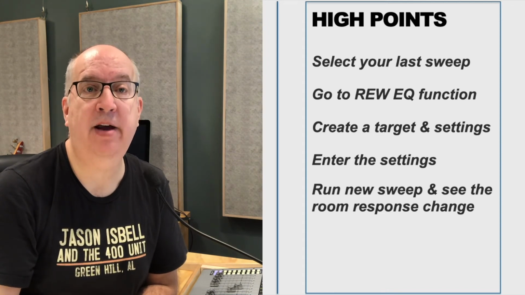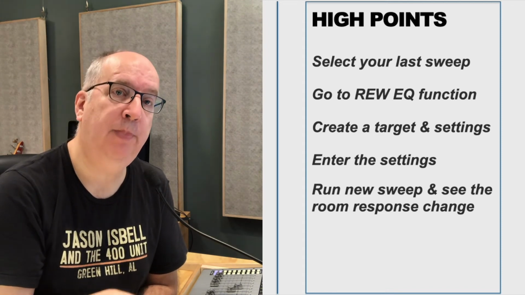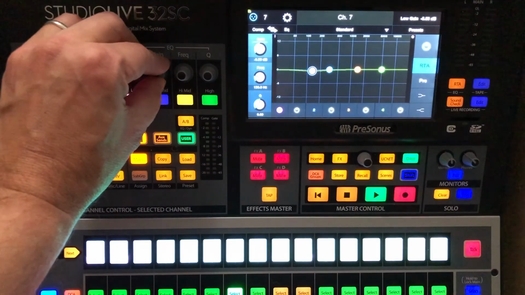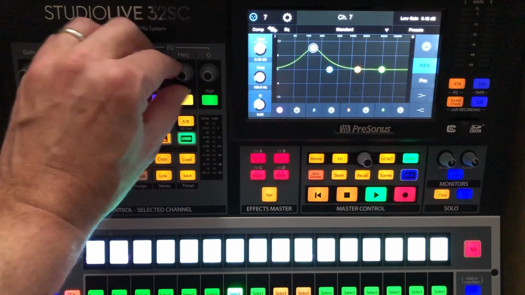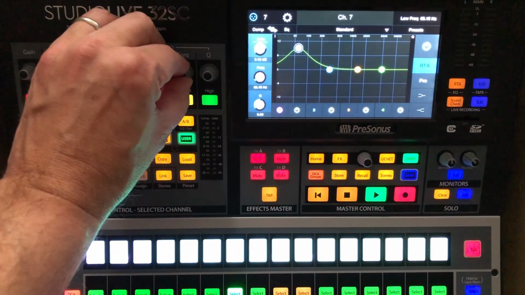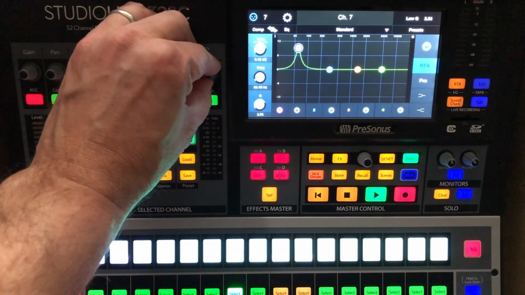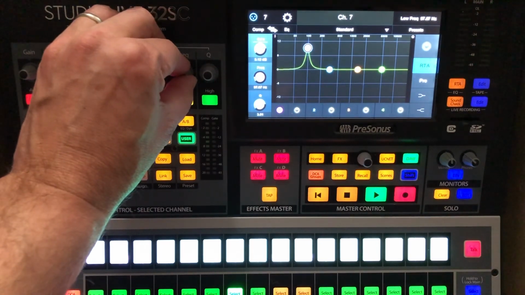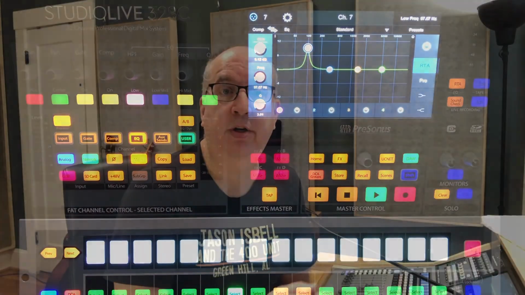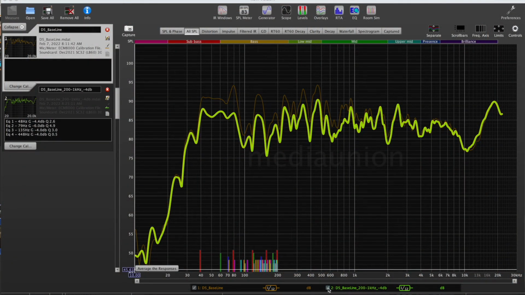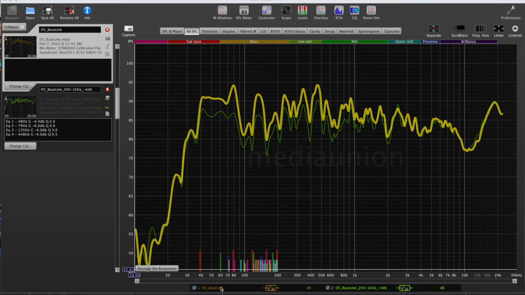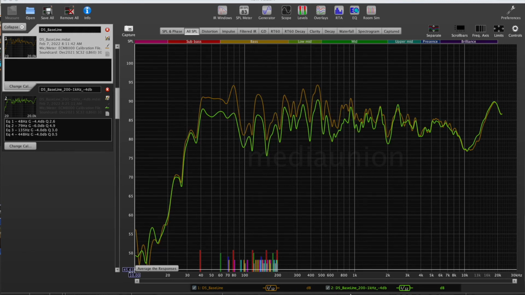Then I can take them out of my system and punch them into my device, my parametric EQ, in my case my 32SC. I will punch in that information, and lo and behold, I can come back and run a sweep after all those changes get pumped into my 32SC's EQ. I can actually impact the next sweep. So that's kind of the nuts and bolts of this video.